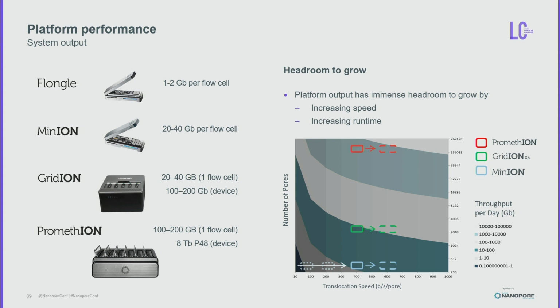You multiply that by 5, you get a GridION, but actually in that same spot, on a GridION, you also have a single PromethION flow cell. So it's always interesting when you devise these plots, do you show the GridION or a PromethION cell in there? And of course the PromethION is capable of achieving much more. So with the developments that we have in R&D coming with the deeper wells, with the different chemistry, hopefully extending those runtimes, it might mean that you can actually get towards a human genome on a MinION at some point in time.